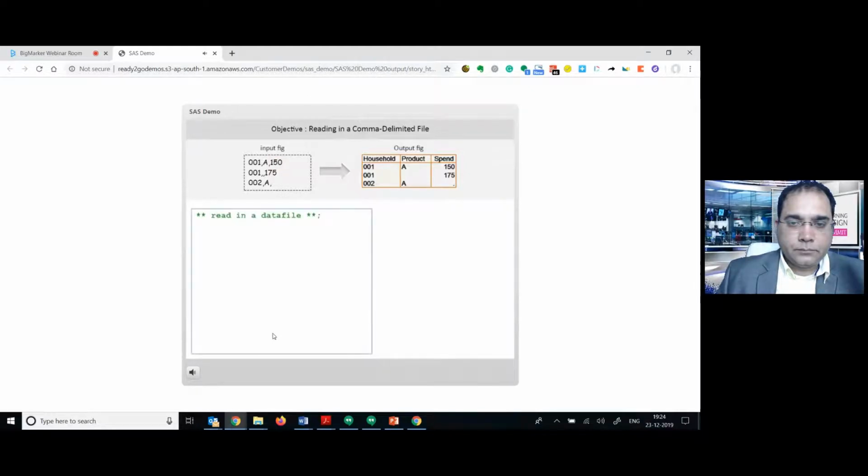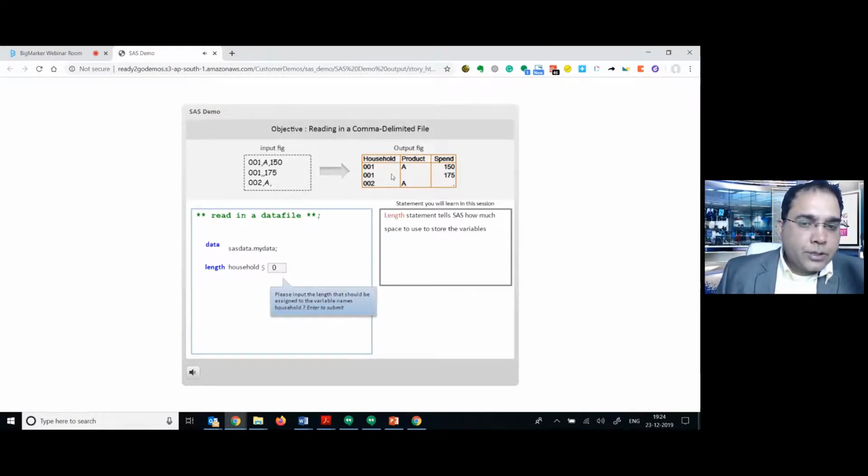Now we are in the SAS coding area. Here we will write the code that will achieve the objective. To begin, we always start with the data step and name the SAS dataset being created. We create the data statement like this. Next, we use the length statement. Length statement tells SAS how much space to use to store the variables.